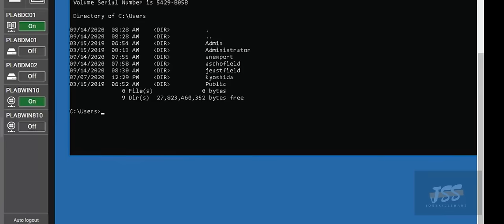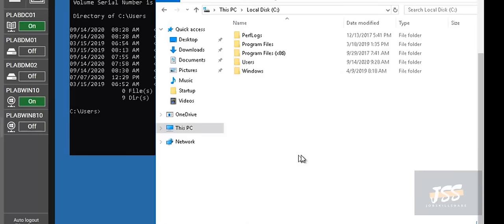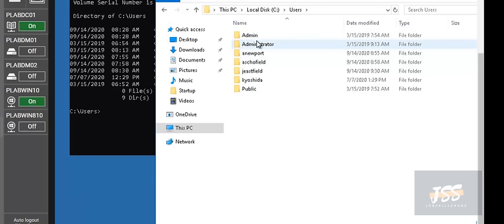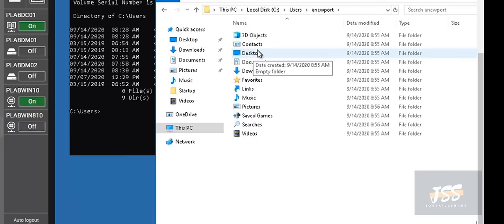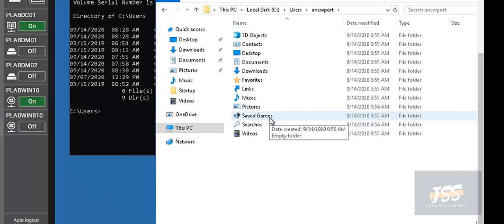If you go to This PC and go to the C drive, there's a user folder. Here you can see the list of directories, the folders that are actually the account folders. They contain all the data and activity done in the account, like pictures and videos. Let's say if I open A new pod, you will see the contents like desktop, documents, downloads. So whatever the user is doing, like downloading files, making documents, downloading music or making pictures, you can access all such content from your administrator account, from your C drive. So this is that specific user folder that we are dealing with right now in the CMD.